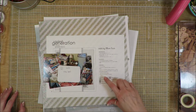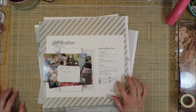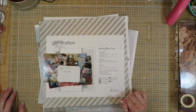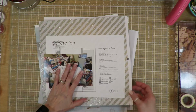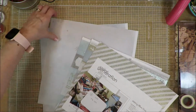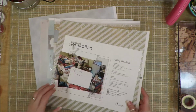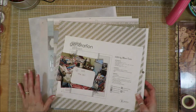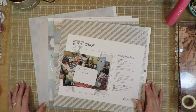You can see it calls for 1, 2, 3, 4, 5 pattern papers, a solid paper, and a stripe paper. So there's 7 sheets of paper that it calls for, and I have pulled in 1, 2, 3, 4, 5 sheets of paper. I'm hoping that this will give me what I need to finish the layout, but I do reserve the right to pull in more paper if I need to. But I think this will work for what I need it to.